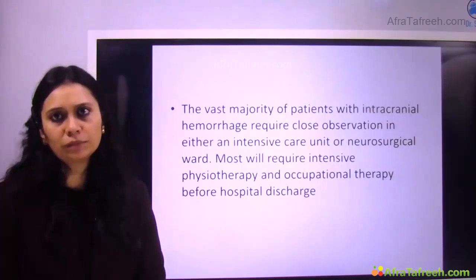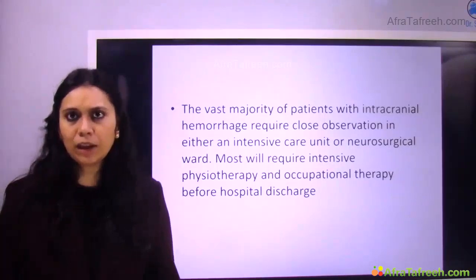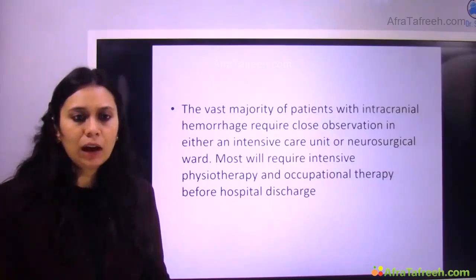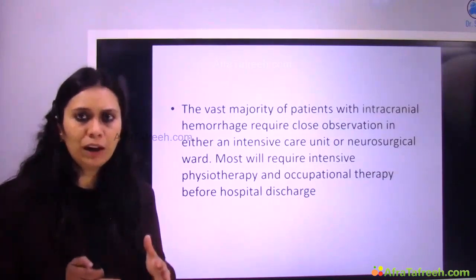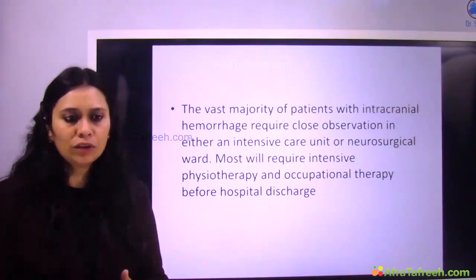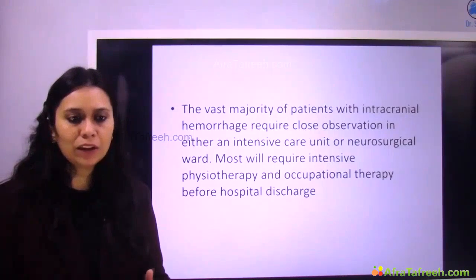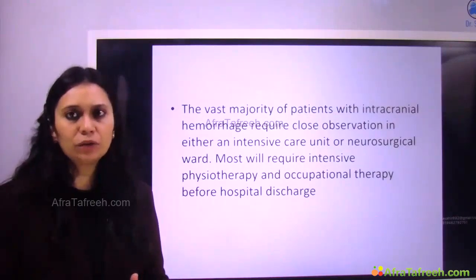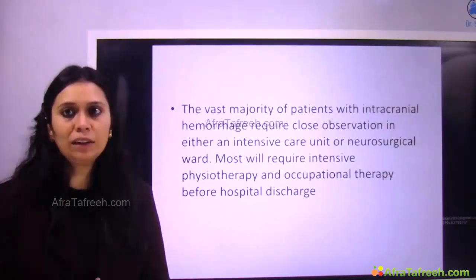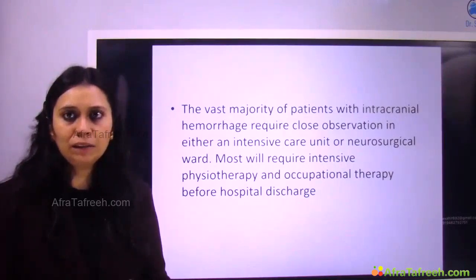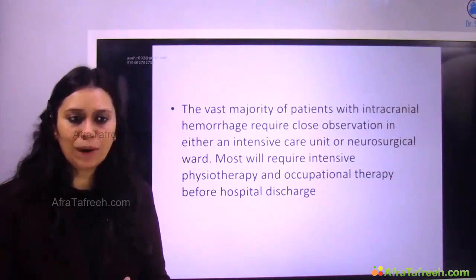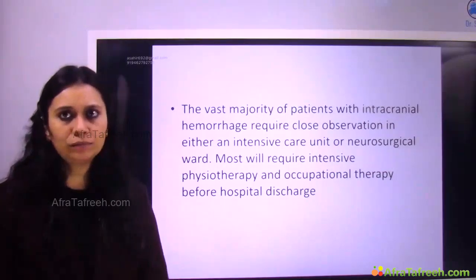Now, the vast majority of patients of intracranial hemorrhage, once stabilized in the emergency, airway secured, breathing fine, circulation fine, need to be conservatively managed under close observation in a neurosurgical ICU. So they are disposed to a neurosurgical ICU where intensive care, physiotherapy, everything is present. If the center has the facility, then the patient is shifted to the neurosurgical ICU, or the patient is shifted to a center where proper care can be taken in a neurosurgical ICU after initial stabilization and management. Okay, thank you.